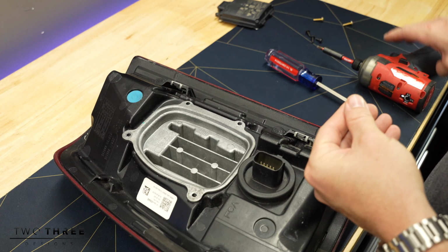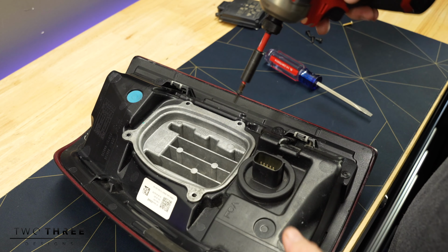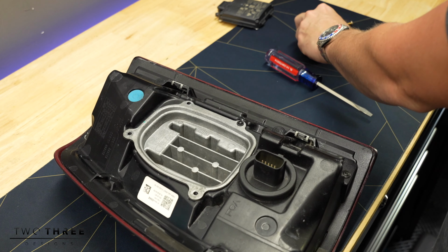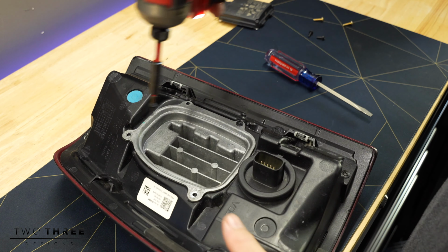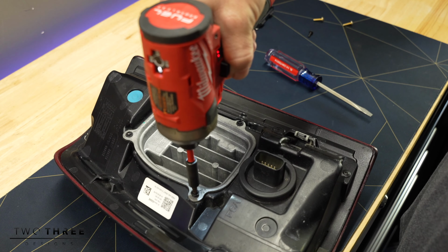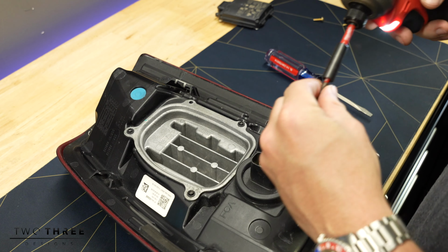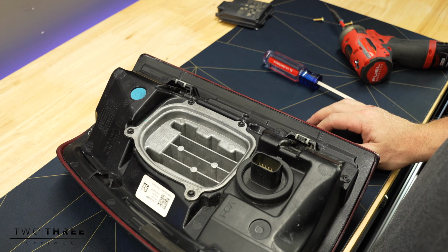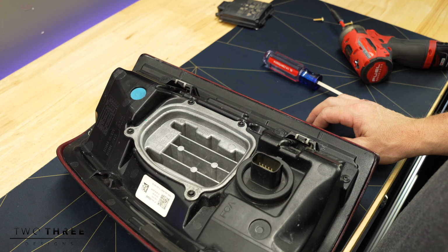Now you can take your 4 screws, your black screws, and put them back in to your taillight. You are completely done with your installation of your blind spot monitor system.